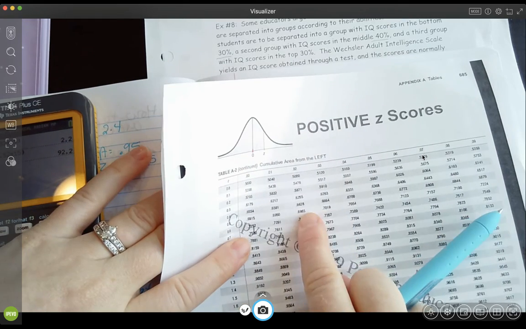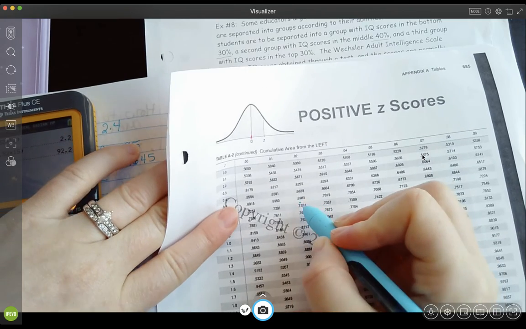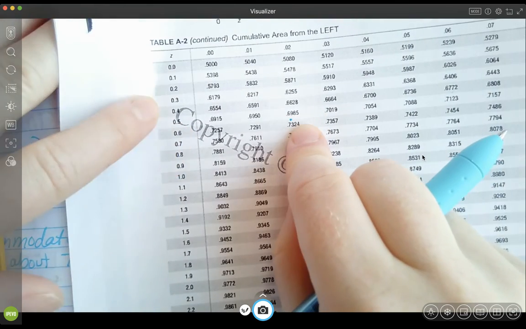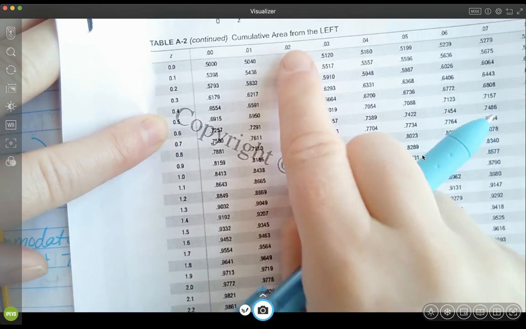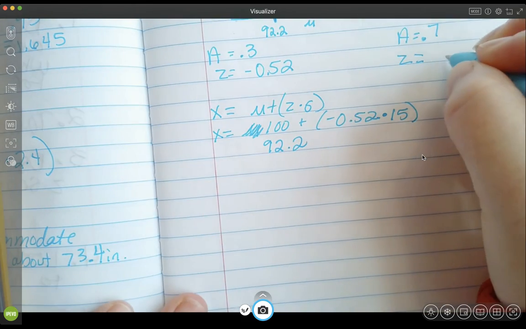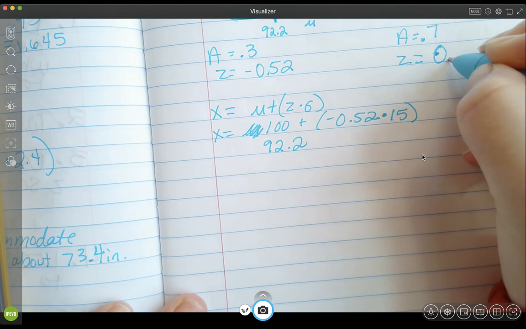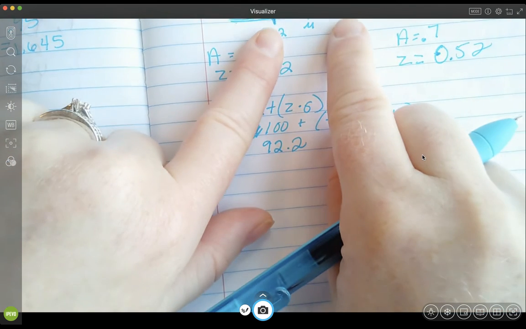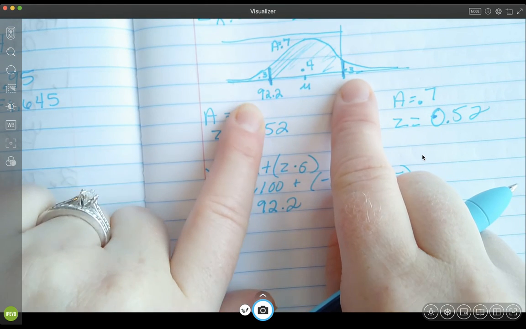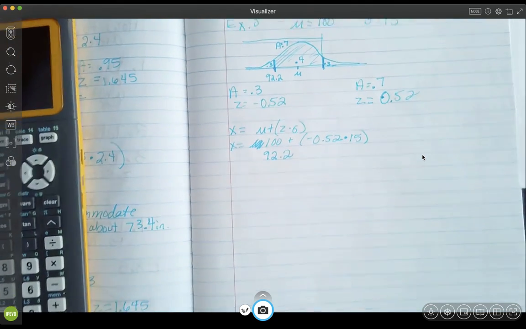Okay, so it's in between these two. Which one's closer? Say that this one's closer, 0.6985. Can you see that? There we go. So that's actually negative 0.52, which makes sense. It's positive this time, sorry. 0.52. And the reason why they're the same is because you have your bottom 0.3 and your top 0.3. So they're going to have the same z-score because they're the same distance away from the mean.